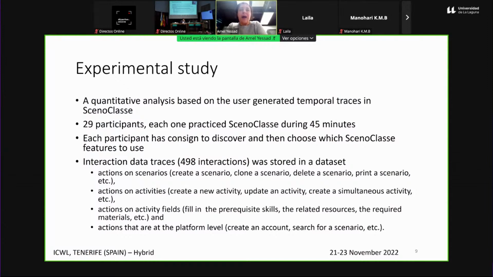We have also actions or interactions on activity fields like fill in the prerequisite skills, fill in the resources related to the activities, and so on. And we have other type of actions that are at the platform level, like create account, and search for scenarios.